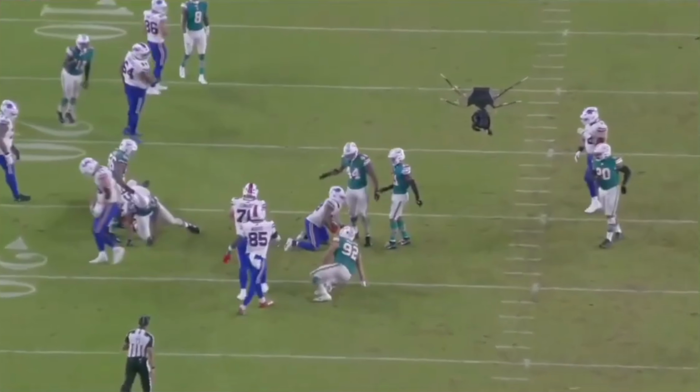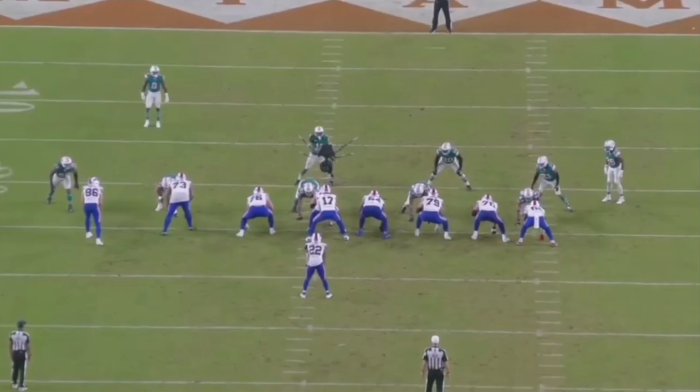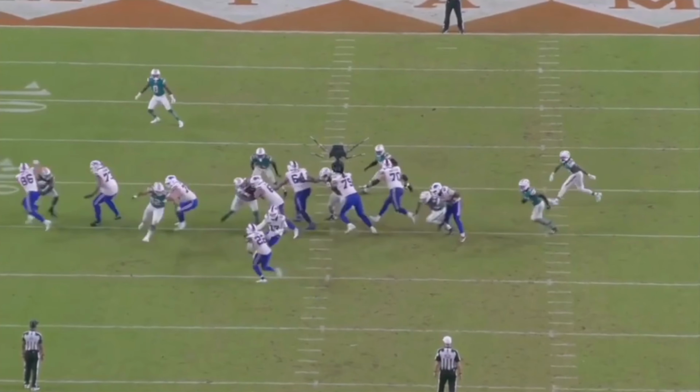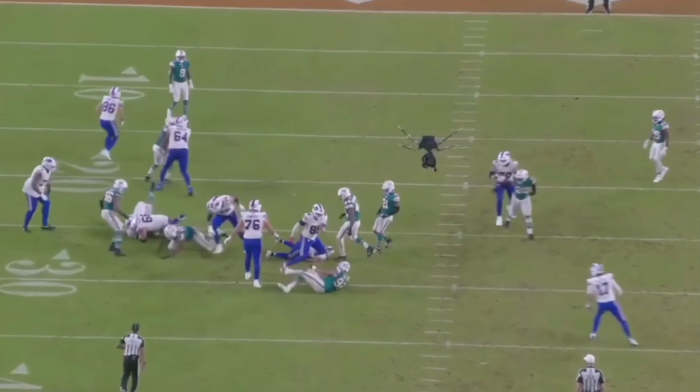He's just way too fast. So the tight end is just going to try to come up here and seal him, but Chop's going to go right through. Now the tight end is going to do a good job of recovering and still being able to get hands on him for a block. I forget what the technique is called, but this is a technique where if you're beat like this, you try to wrap around his shoulder and push him away, and he stops his momentum a little bit. But I would not be surprised if there's a play later on this year where Chop Robinson beats a tight end just like that and makes a great play on the backside of a run play.